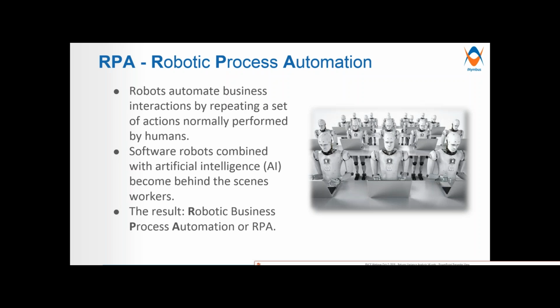But the new thing that iNymbus is building in is a little bit of artificial intelligence behind the scenes. So as they're getting that data, the bots are getting smarter, and the technology is getting smarter, where they can start to anticipate specific variances, or they can group returns, preferences. My preference would be to do RMA by RMA, but often retailers don't want you to do that. But there is a trend where retailers are saying you're going to do return by return. That means you're going to have to hire a lot of people, whereas in the RPA, you can actually hire your own army of bots.